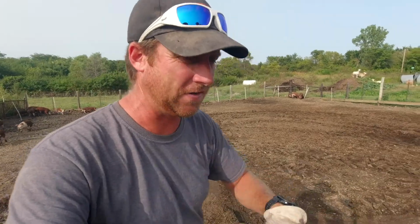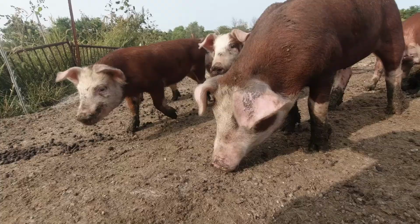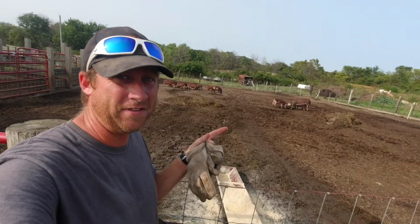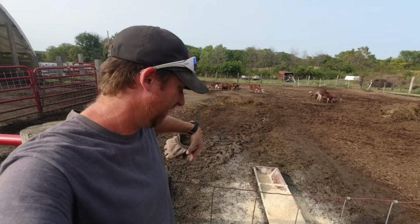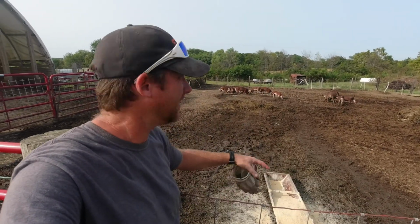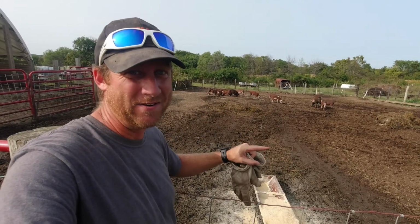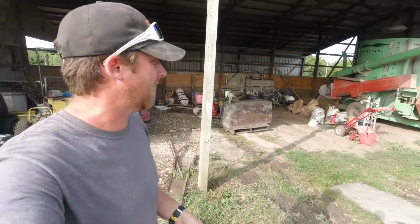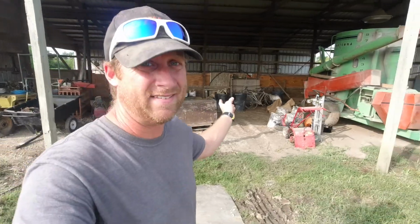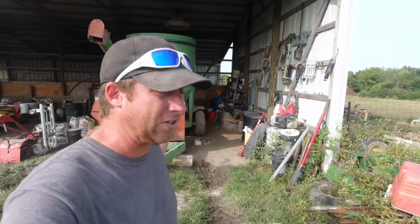I need to get this gate shut so I can turn the electric on for them so they can start to learn what they're in here for. I find this kind of hilarious, all these pigs right now, and I love the pigs. They are all kind of in the middle of this pen because there's a hot wire all the way around the perimeter on the bottom, and they've all hit it multiple times, and they're kind of like, nope, we're not going to the outside now. We're hanging out in the middle. That's where we're safe. All right, so that's a good job to have done. This job still needs to be done. It's not done yet, but that's a good job to have done.